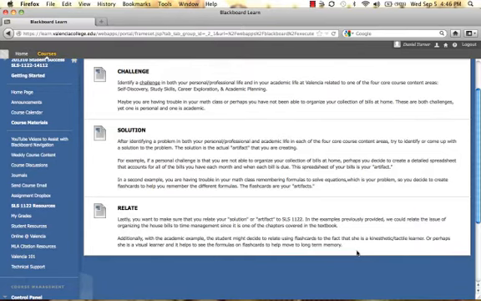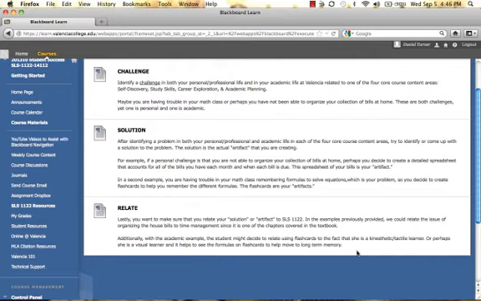And then last but not least, we got R in the CSR method. You want to make sure that you relate your solution or the artifact that you just created to SLS 1122. So let's take the examples that we previously just discussed. We could relate the issue of organizing the house bills to time management, since it's one of the chapters that is covered in our textbook.